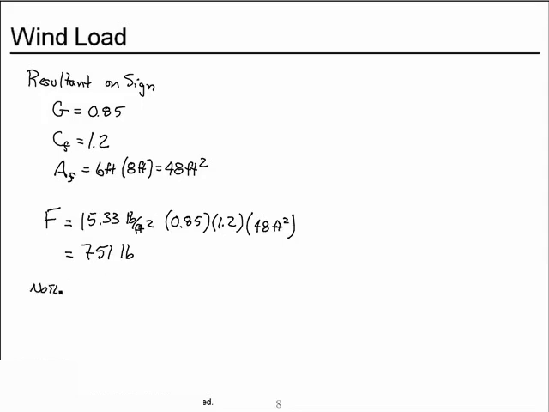And note again, compares favorably. And by that I mean, they're close enough that we can believe the 751 is a reasonable prediction of the total wind force that will act on the sign. And so, it compares favorably with our estimate of 1,000 pounds.